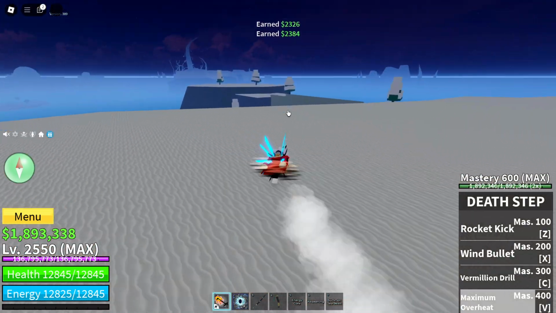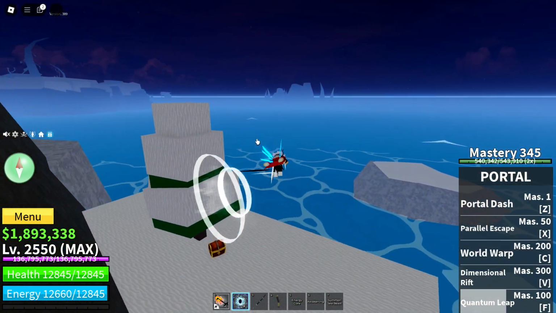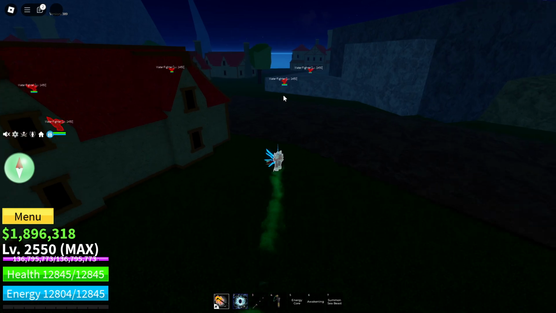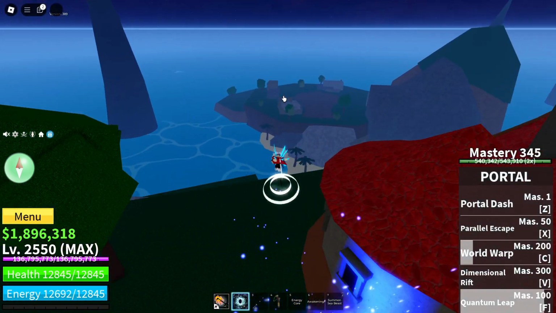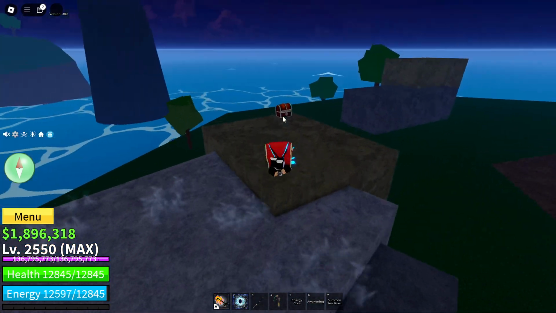And then the final fighting style of second sea is Fishman Karate. To get it, you have to go to Skull Island, and then what you gotta do is fight the Tide Keeper, and he does not drop his key, the water key, if you don't have at least 300 mastery on Water Kung Fu. So yeah, good luck with that.